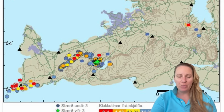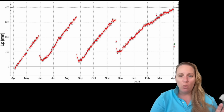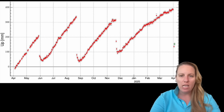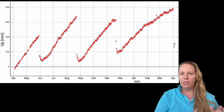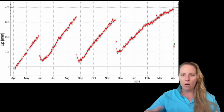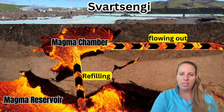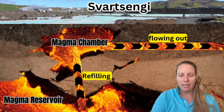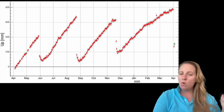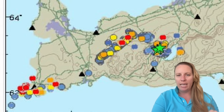I reported in my last video, the land rise underneath Svartsengi has started again, and it's way faster than before, way faster than it was before that short eruption that we just saw started. So that is not over. It's not that we can say over and out. Underneath Svartsengi, that magma chamber is filling up again, and now everything is traveling northeast or somewhere? Nope, that land rise, you see it here. This is a map from the University of Iceland. It's starting again. And in addition to that, now we have this strange earthquake curve in the neighboring volcanic systems.